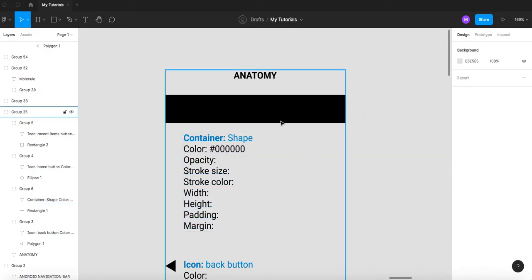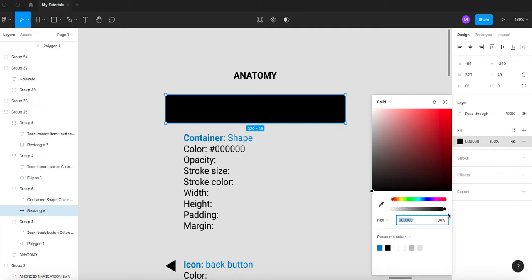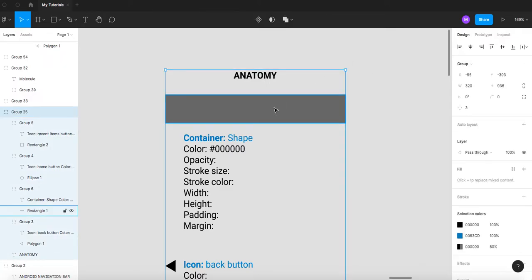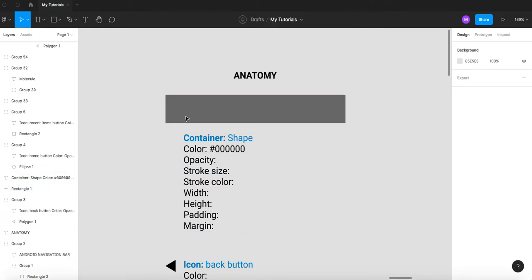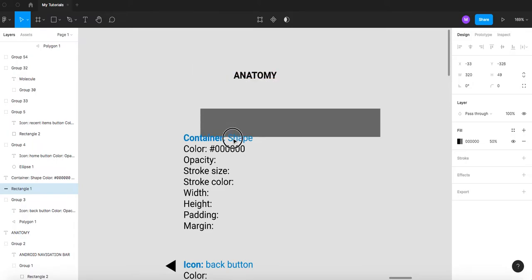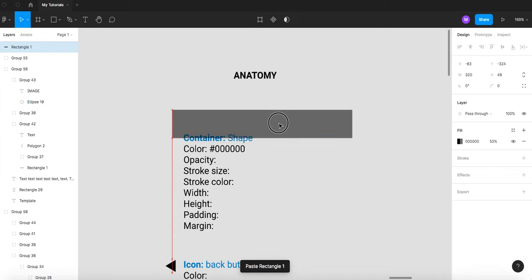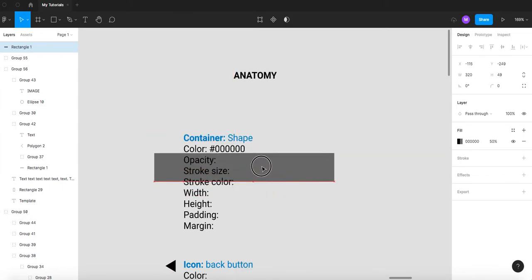So now talking about the opacity, it's 100%. You can see here that it could be like 50%, you know. When it is 50%, you can move around this shape, like click, hold and drag. You can see that it's possible to see things under this shape, right? 50%.